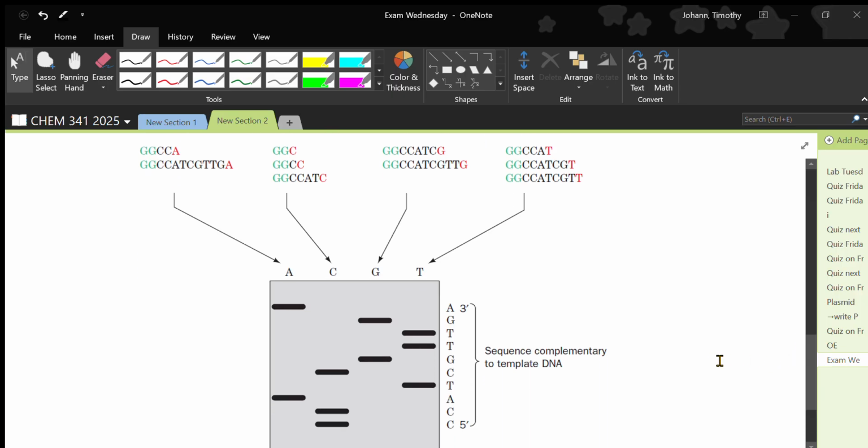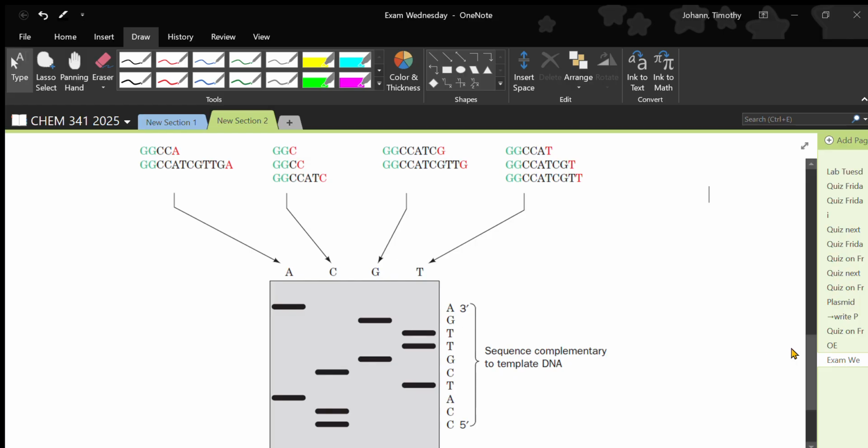Okay, and looking at this gel, you can look at the gel here, but you can look at the products as well. What's our shortest product looking up here? It's the GGC. There it is. And our second shortest product, this one, there it is. Our third shortest product, this one, there it is. So we would just read it up. Does that make sense?